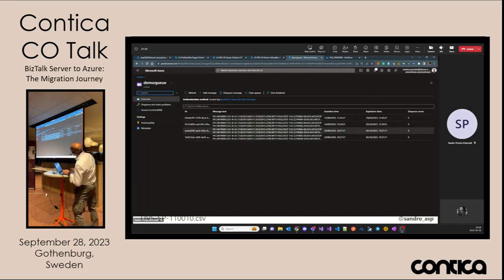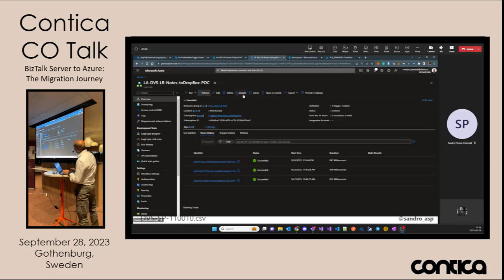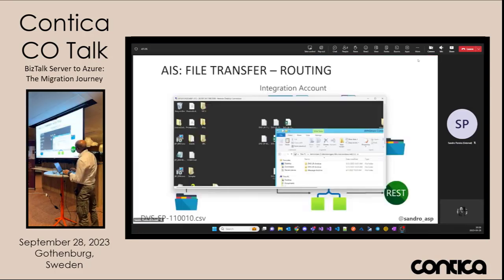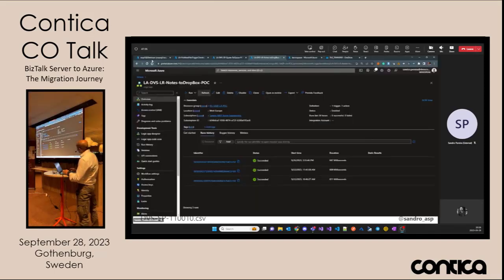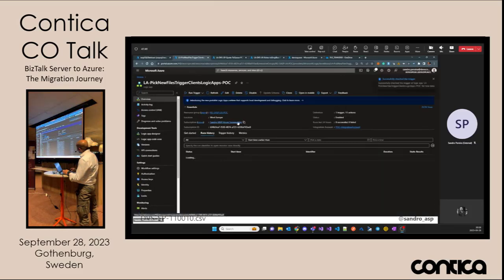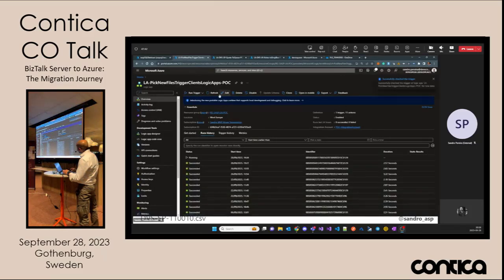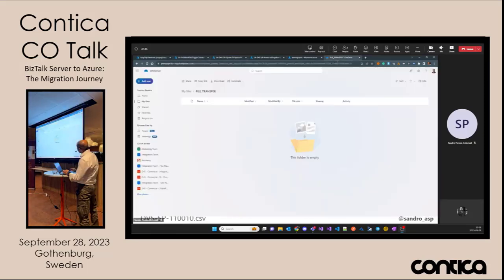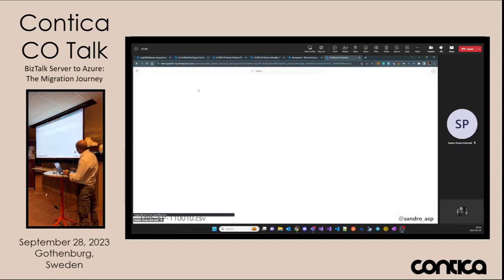So this is the SP, the LR goes to Dropbox. Let me do it again. I think I copied this one, but you never know. There you go.